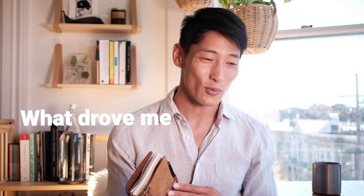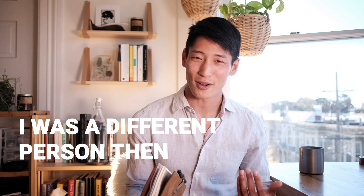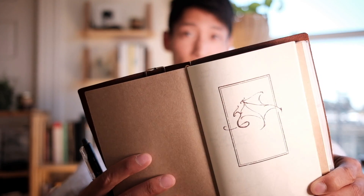What I like doing is putting the last notebook I finished as an insert so I can review and read what I wrote three to six months back. Our lives change over time, and it's really nice to see that transition period — what worried me, what motivated me, what drove me six months ago — because I'm probably a very different person compared to then.